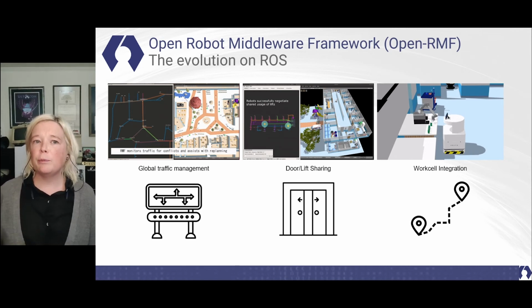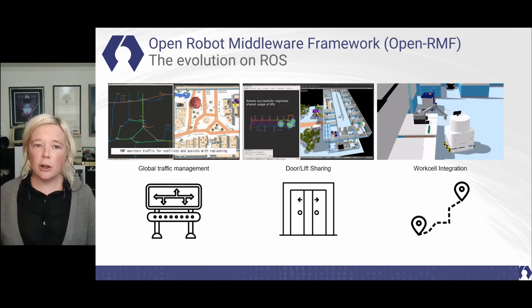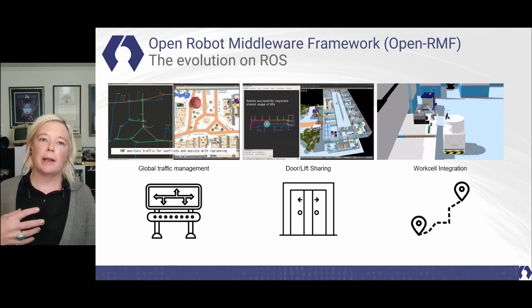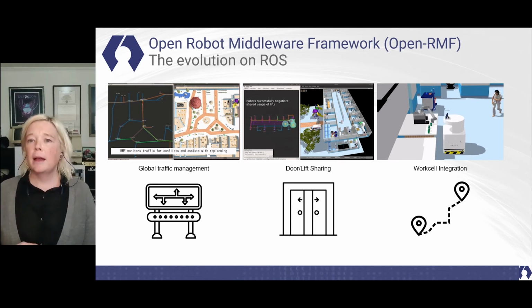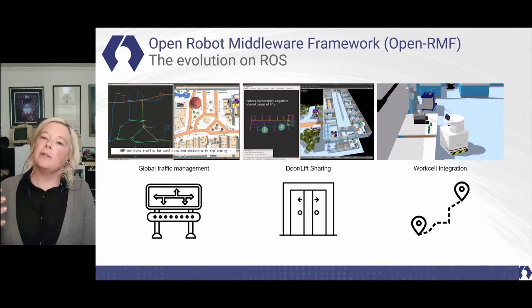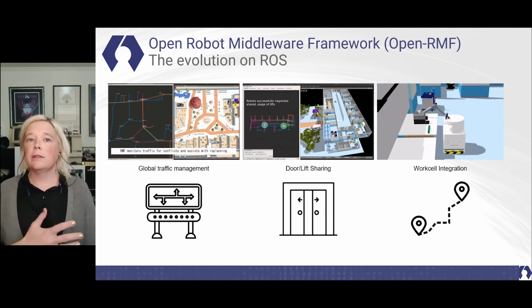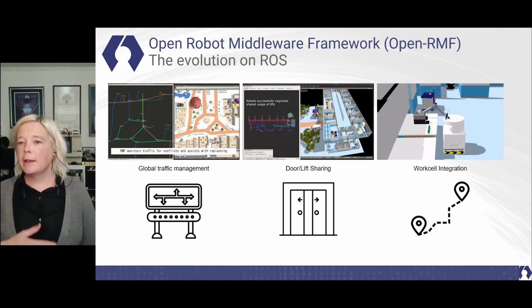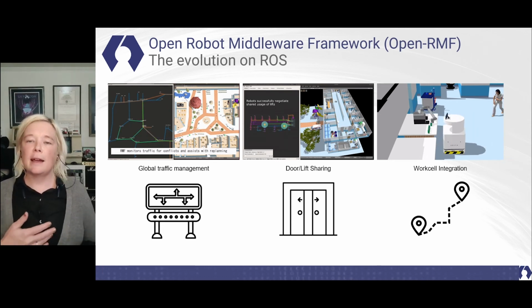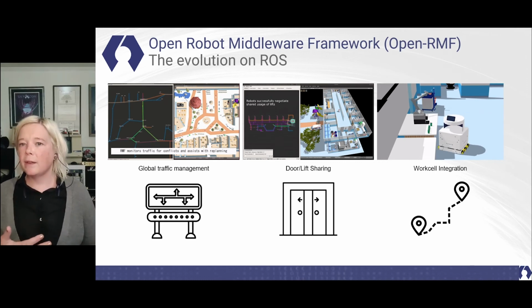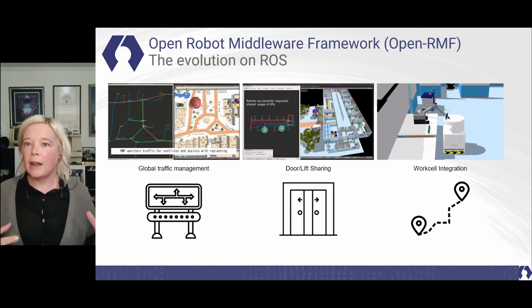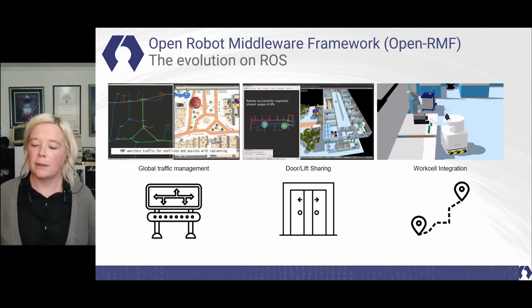On top of that, we've built systems to integrate with physical infrastructure. So we now have robots sharing doors, robots sharing hallways, robots sharing elevators in a particular building, and they're able to do that with a degree of priority. So certain robots may have precedence in using an elevator. And finally, the other capability inside of OpenRMF is work cell integration. So how do you actually get these different kinds of robots to work together seamlessly to accomplish a particular task?